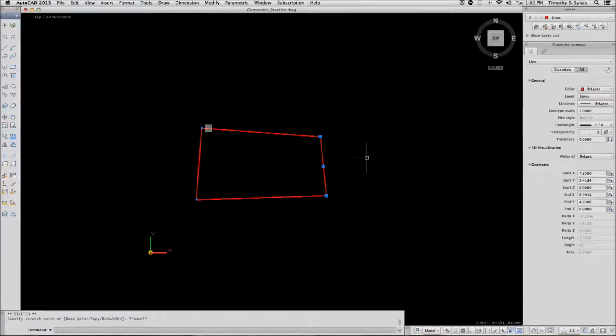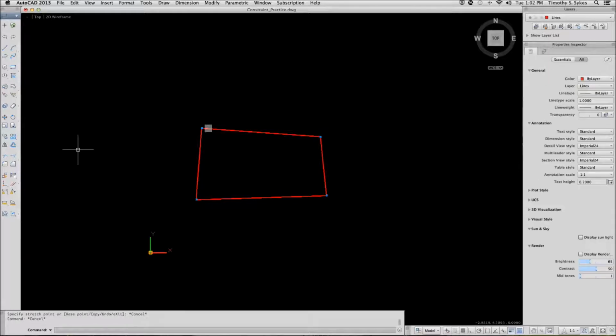Now let's create some parallel constraints. We'll constrain the top and the bottom and the left and the right. Hold down my button and pick the parallel constraint. I want this line to be parallel to this line.